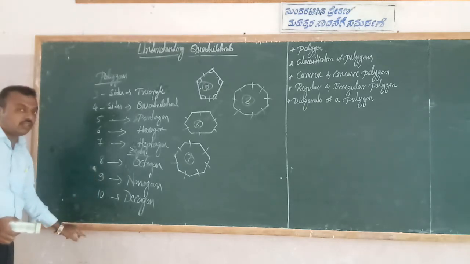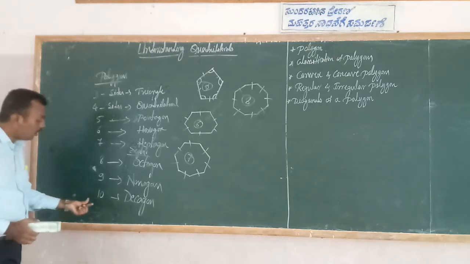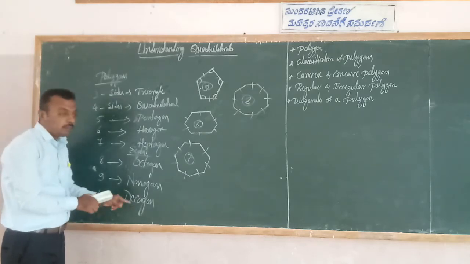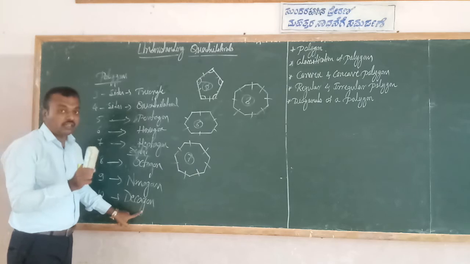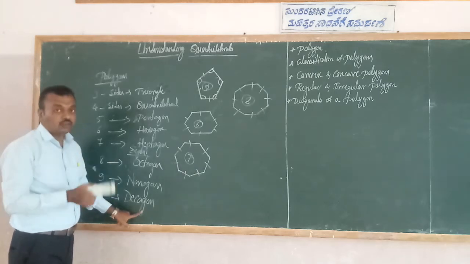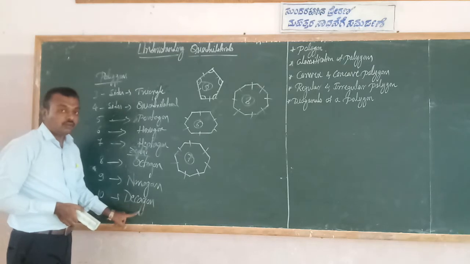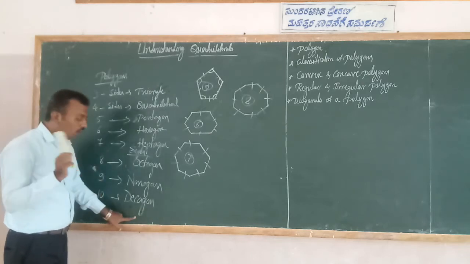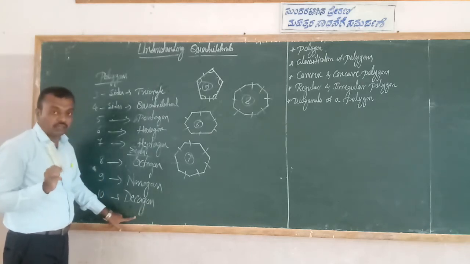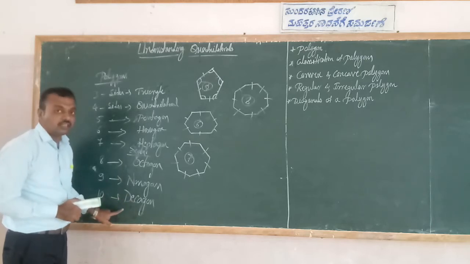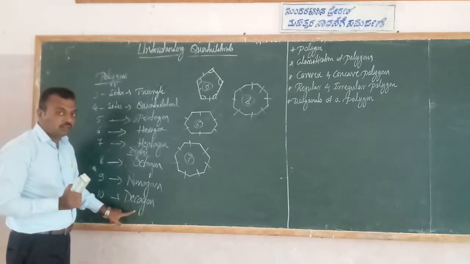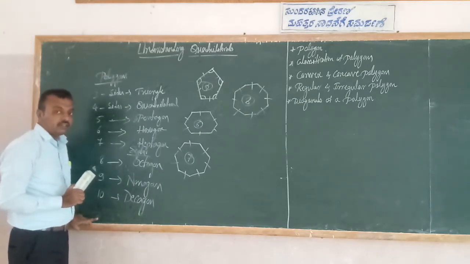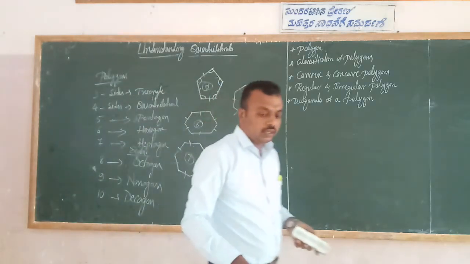So 11, 12, 13, 14 are there. What do we call an 11-sided polygon, a 12-sided polygon? There are particular words for them. You have to search in any textbook or on Google, find it, and write it in your notes. I will not give that answer, because if I give it, you will not search for it. So please search in Google or any textbook. Yes. Next one.